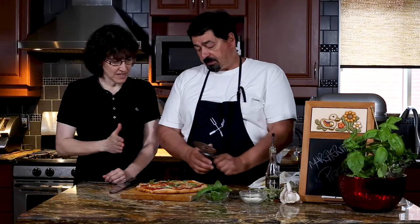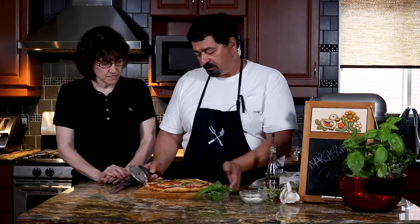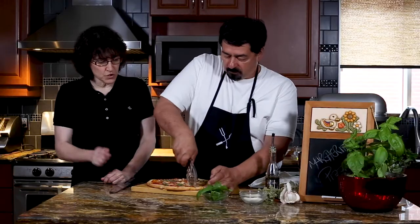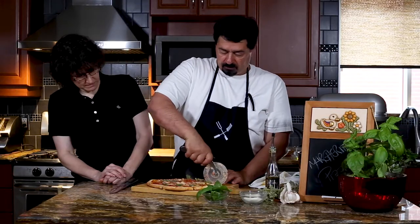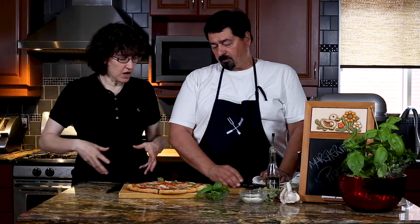Carlo, I noticed that when you cut your pizza, you cut it first in half. Yes. I cut it in half because I go all the way through, and when you get to the end, you just twist to make sure. Then you cut in half again, which gives you all the same size. Make sure that when you cut it, you go to the end and you flip — you make a little twist. And you cut from the middle to the end; you don't start from the end of the pizza. Once I cut the middle, I cut from the middle again to the end — half, half, half. That way you're not going back through where it's thick and pulling all the cheese back to the middle.